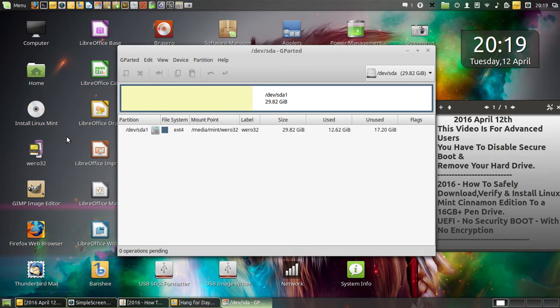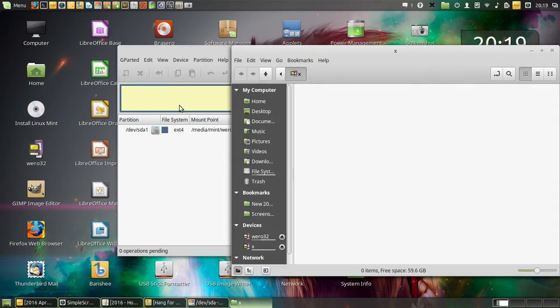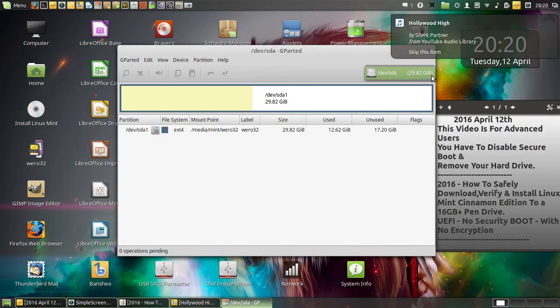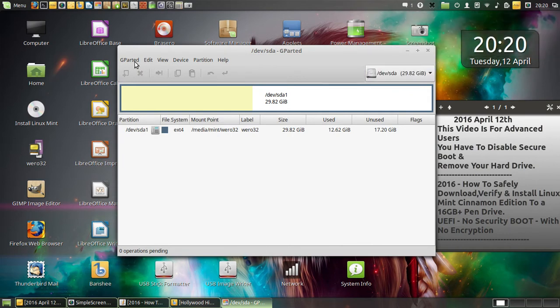I'm going to connect the pen drive I'm going to use for installation. I use the name X for it. But anyway, if you want to know, you go to GParted here, click refresh, and you're going to see SDB. So you write it down in your notebook, the pen drive is SDB, so I'm not getting confused when I'm going to do the installation.